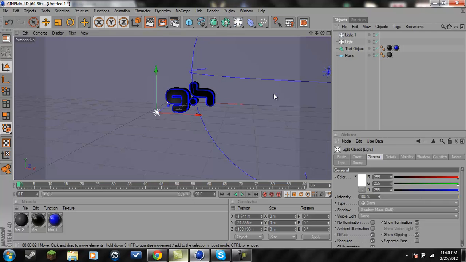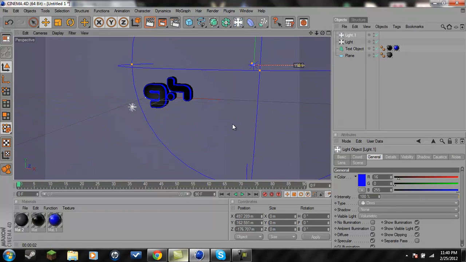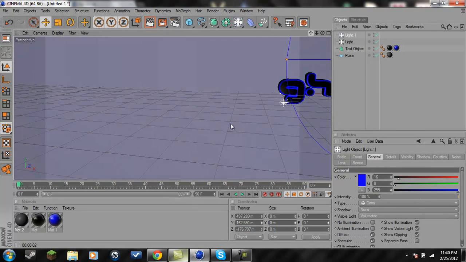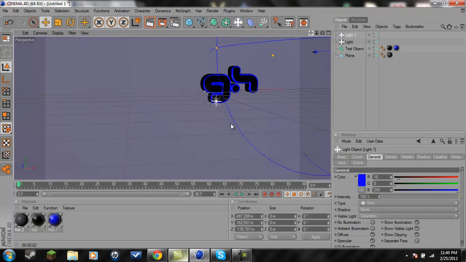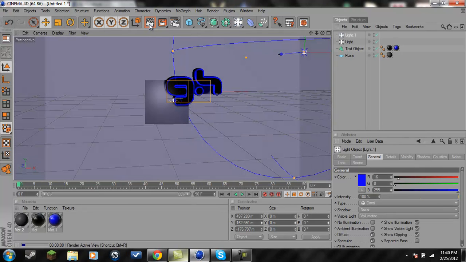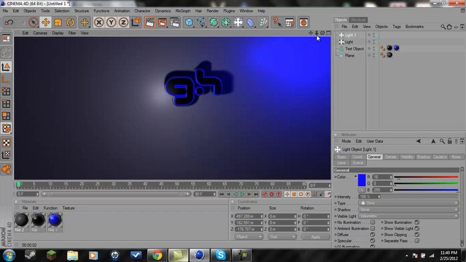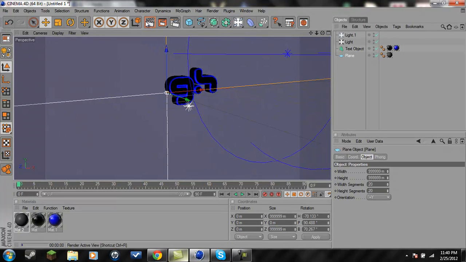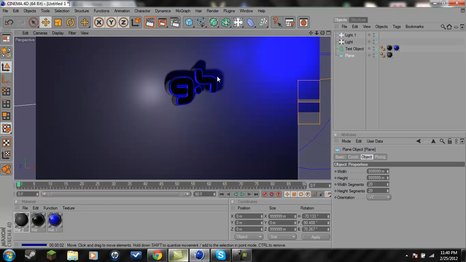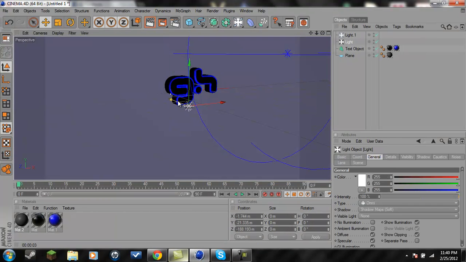It looks pretty good. I'm going to move the blue over a little bit. Just because. Oh, whoop. Didn't mean to do that. Let's move it over here. You don't really want it overpowering your main color, which is the gray background. So let's render it out, see how it looks. It looks really nice. It's kind of blending in with the gray over here, and you can see the shadows, and as you move the camera, you can get different shadows. Looks pretty nice. If you move the light, you'll get some new ones too.